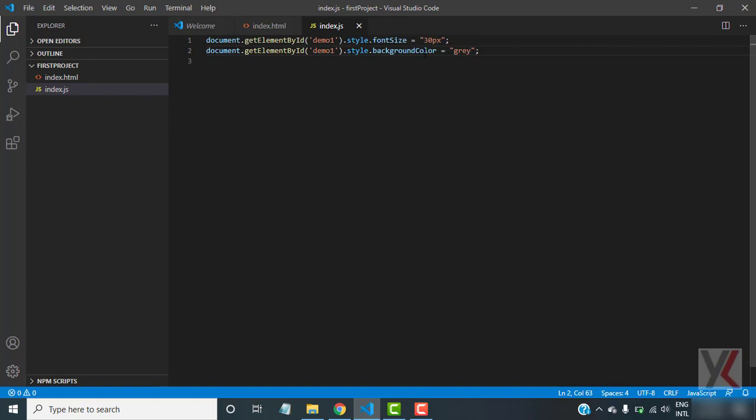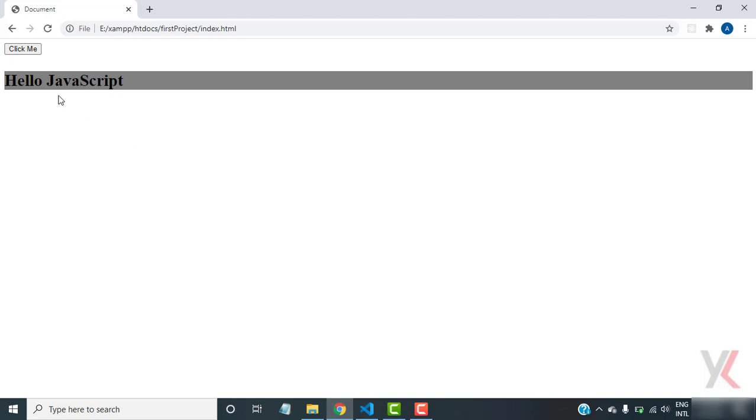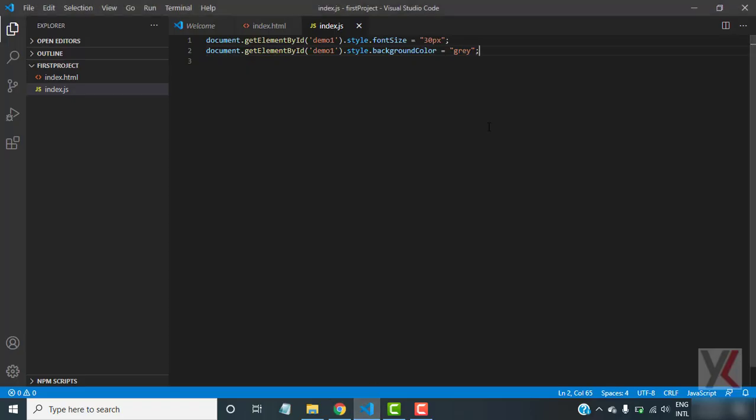Suppose we want to hide this thing. We can apply the display property.